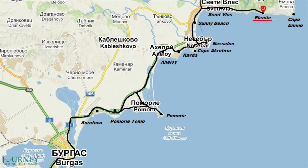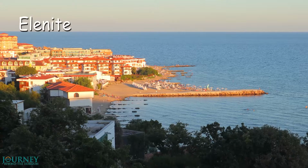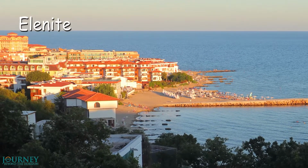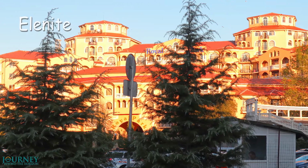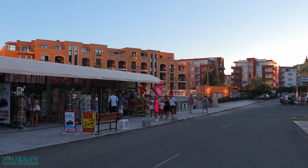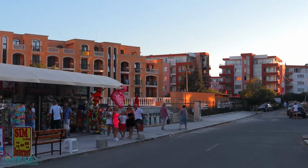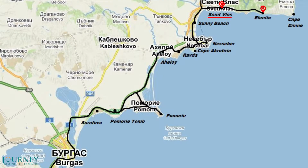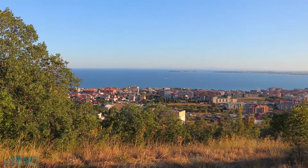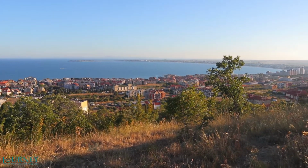In this part of our coastline trip, we are already south of Stara Planina, the Balkan Mountains. The first place we visit is Aheloy, a nice resort at the foot of the mountain. Here the Balkan Mountains descend directly to the sea, and we find a nice place over the coastline, with stunning panoramic views of the coast in the south.